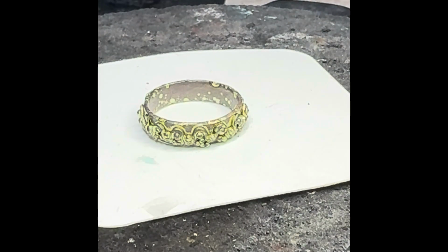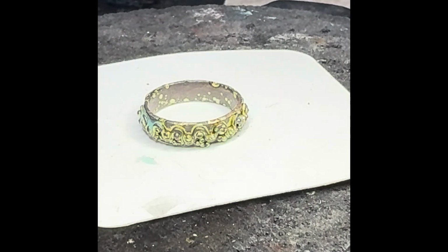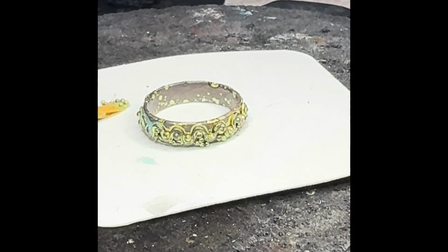Now we're finally putting the granules on. After all of this time, we finally get to put the granules on. We've got the squiggle fused on, and now we're starting with the largest granules, and we start on the top, flip the ring over, and now we're granulating underneath the squiggle.